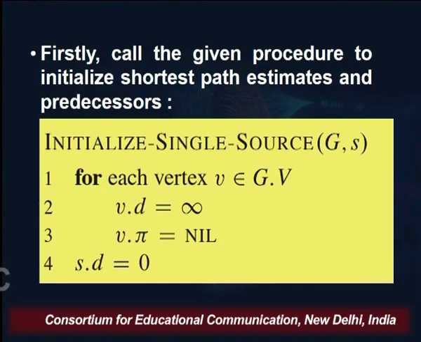One procedure was to initialize the graph. Initialization of the graph here means that the distance of every vertex v belonging to the vertex set from the source vertex S is going to be infinity. This is a kind of an overestimate of the distance, and then we will keep on relaxing it, and v.pi, which is nothing but the predecessor, is nil. The predecessor is just the node just before in the walk. So this is the initialize single source sub function which we are going to call when we use the Bellman Ford algorithm.